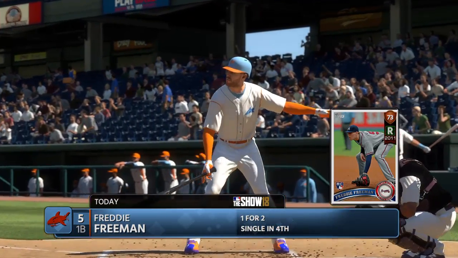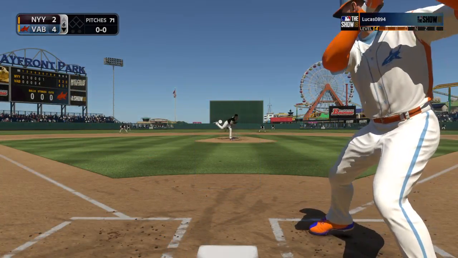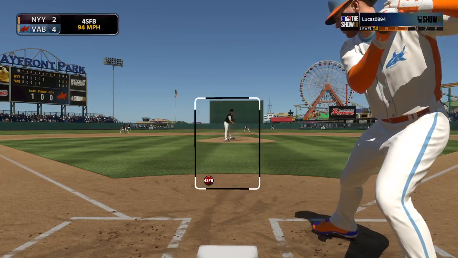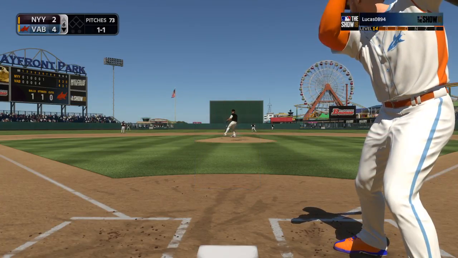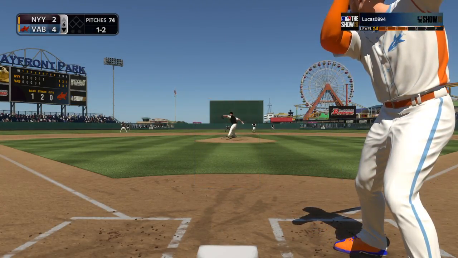Stepping in once again, Freddie Freeman. He steps in off a base hit in his last at-bat. First offering on its way. And that one stayed too low, apparently. Takes a knee-high fastball. Took a wave at one around the shins with no luck. Here he comes on a ball and 2 strikes.